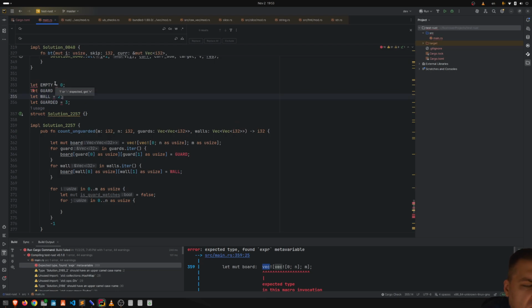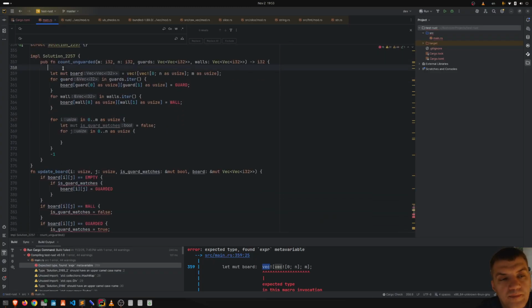Why not? I cannot use a global variable size. No, looks like no. Okay.